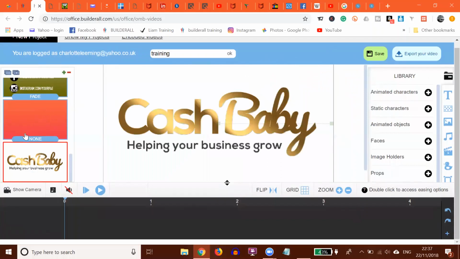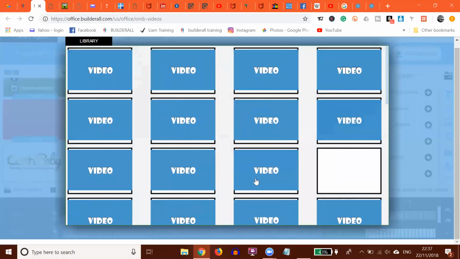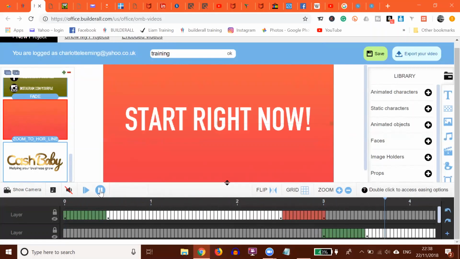Okay. And then you've got here, this is where you can fade them in, or you can choose, let me just show you. So then you can choose whatever animation you'd like. Let's go for this one. Let's have a look at that one. Okay, so click the red one there, and then you can press play. You don't have to go through it all again, and you can just see what it looks like.